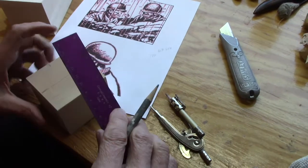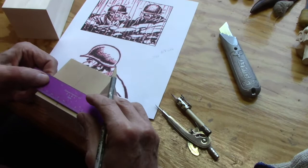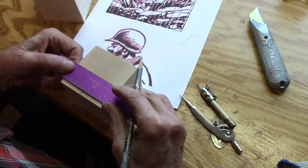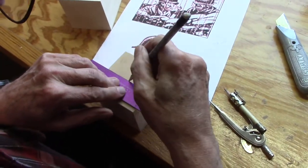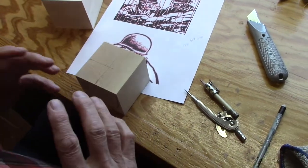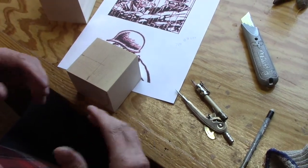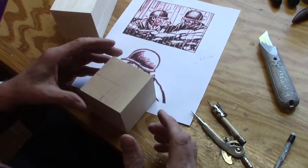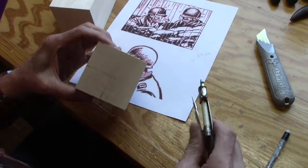Now when I first started doing this blog, the purpose was to show you how to do everything, but not make it too easy for you. I don't sell rough outs. I want you to learn things sort of like how I learned them. I'll show you how, but it's going to be up to you to figure out yourself how you're going to do it, if that makes any sense to you.